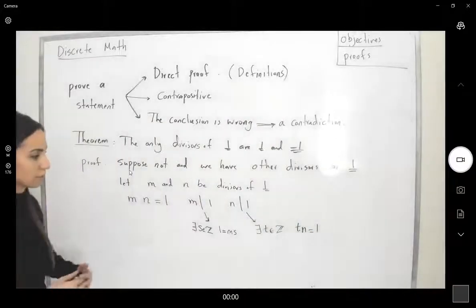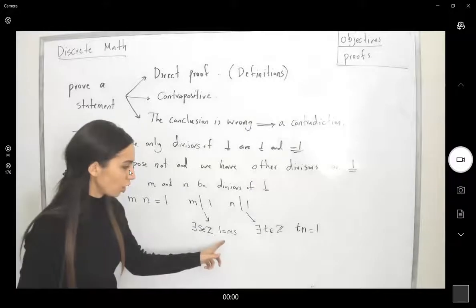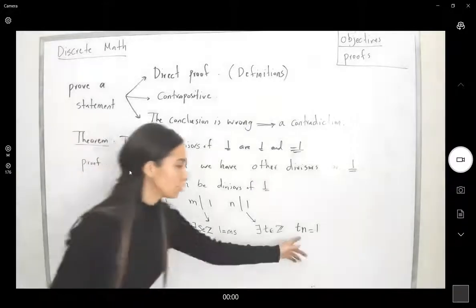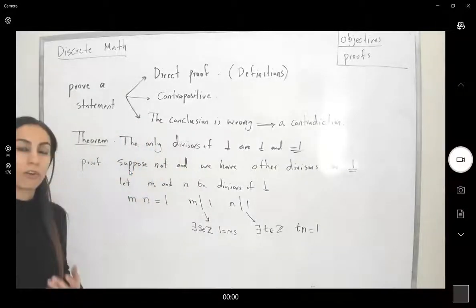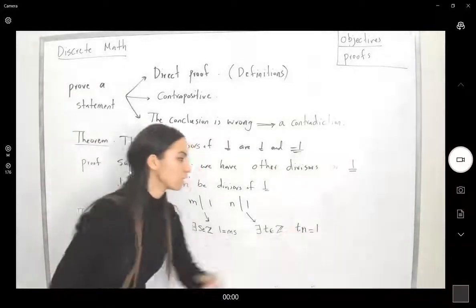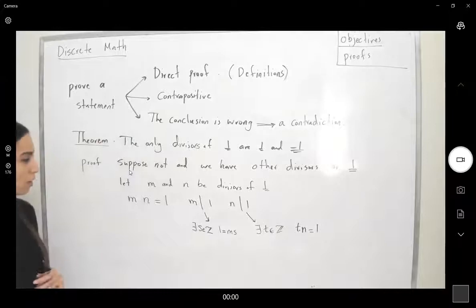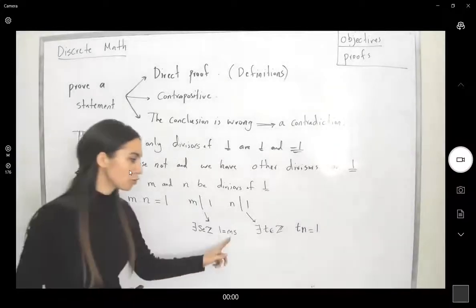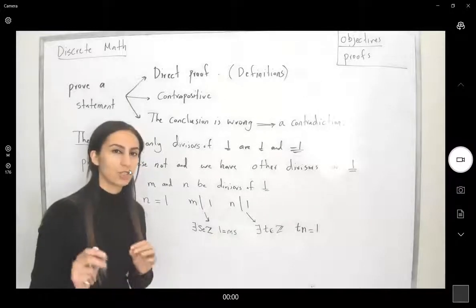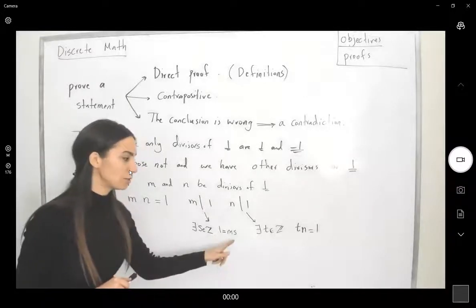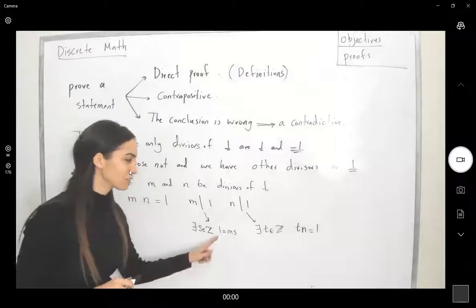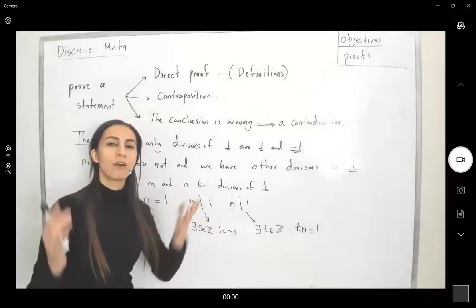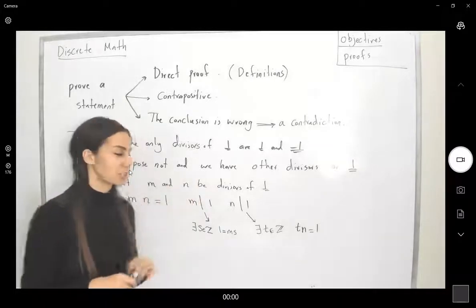Let's analyze this. At the same time, here we have m times s. Here you have t times n. Both of them, when you multiply them together, equal 1. Now think about it this way. We're looking for two integers that when you multiply them together, the result is equal to 1. Note that we're not working with real numbers. We only work with integers.